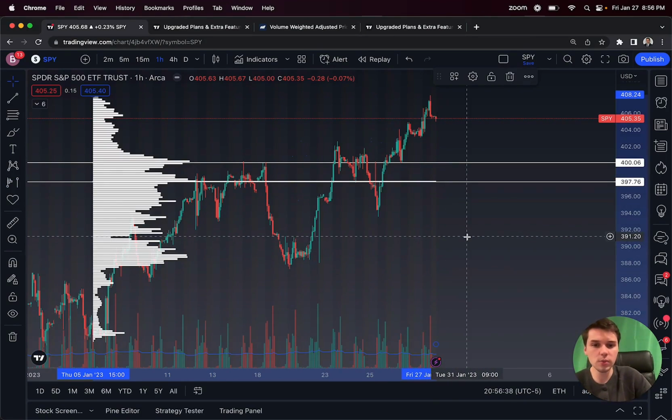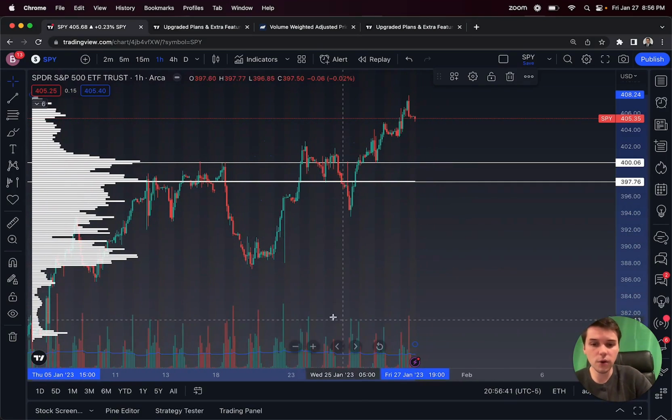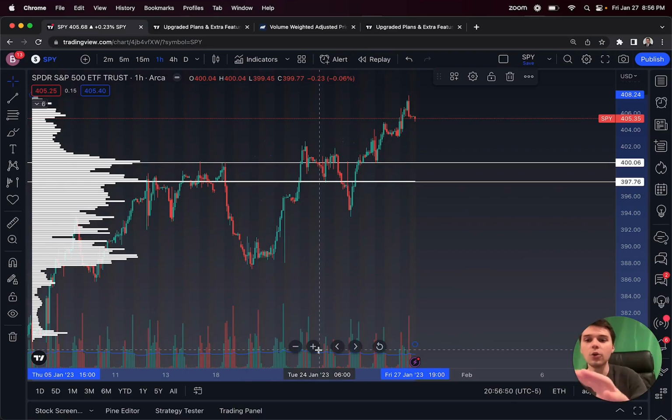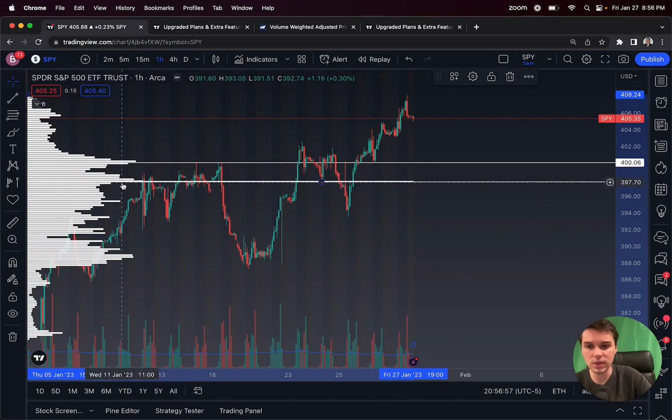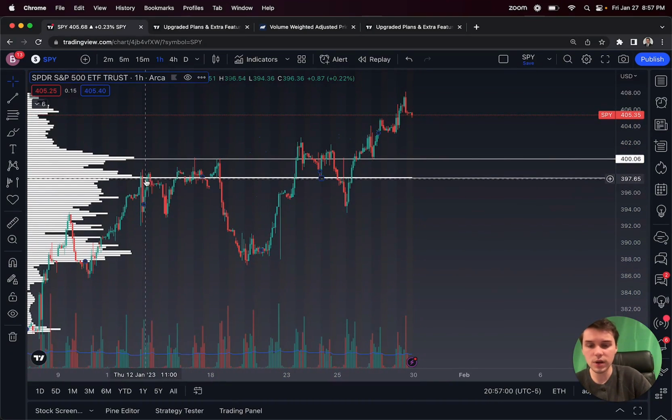And what this is going to show me is, instead of seeing volume, which is represented by your x-axis, which shows the number of shares transacted over a period of time, this is now going to show you the number of shares transacted at a price point, right? So you know that these high volume bars are areas where the most amount of shares were transacted. So we know that these are very key areas of interest. So this 400 level, you can see this massive high volume node. This 397 level, a massive high volume node.